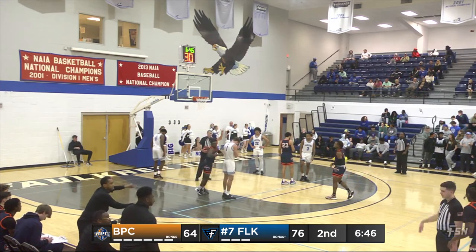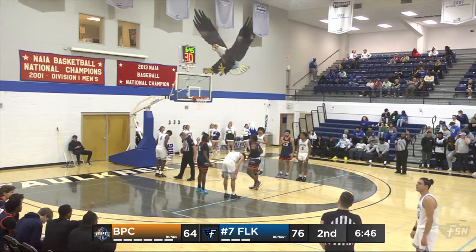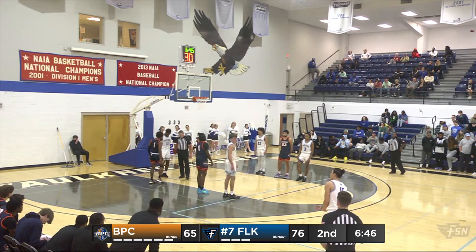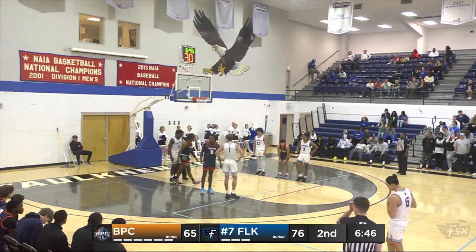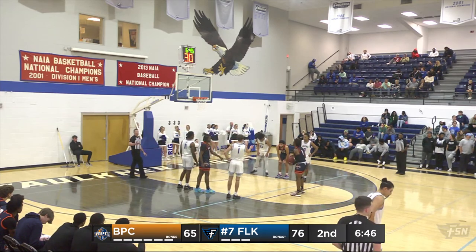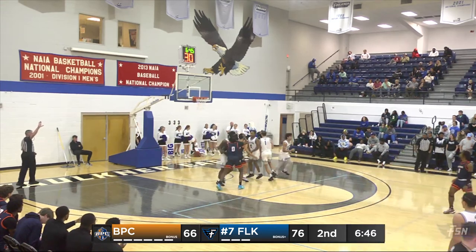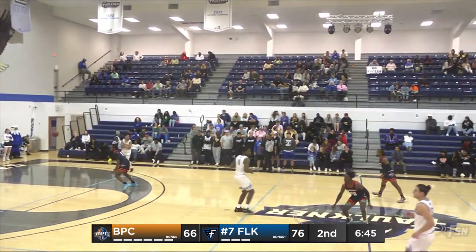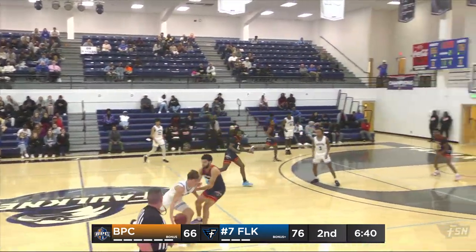And the question will be, how does Scott Sanderson go away from Hill at all here? And I'll be honest, I don't know that he can afford to. Not right now. 11-point game. Maybe you tell Trace to slow it down offensively, not pick up one on the offensive end. Yeah, they need him defensively. Going to have to be real careful on the offensive end of the floor, especially not to pick up that cheap one. 76-66. There goes Hill.